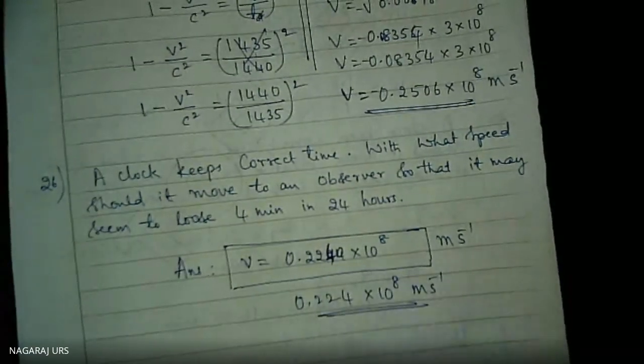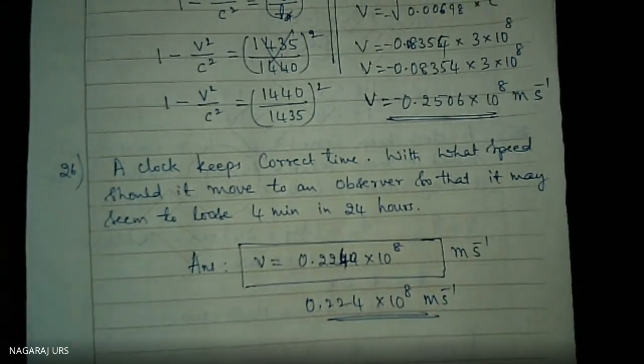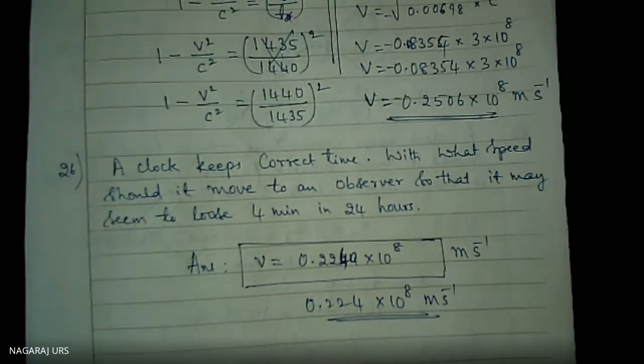Okay, this is the answer you are supposed to get. Check it up. So next class I will take up some other problems, not the relativity. Relativity, it is enough. 26, 27 problems are finished. You go through the remaining problems if you require. Okay. So other chapter problems I am going to start in the next class. Okay. Any doubt?